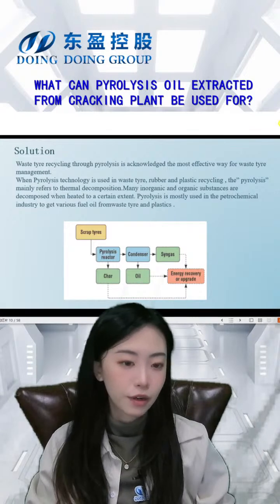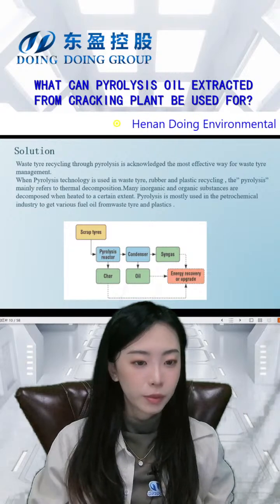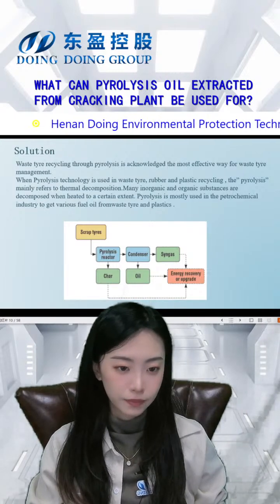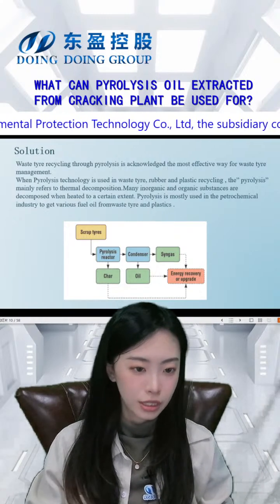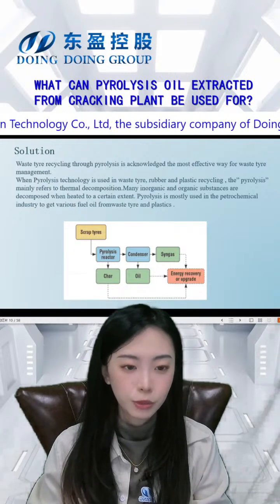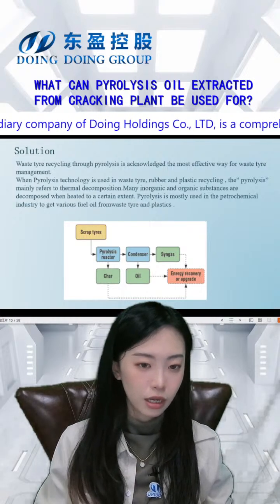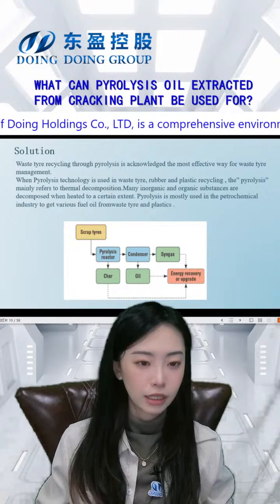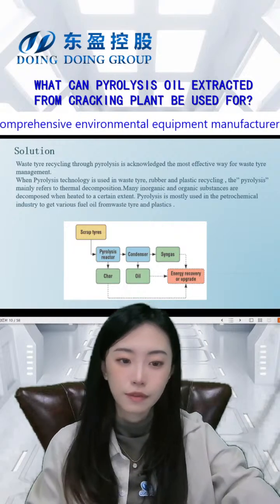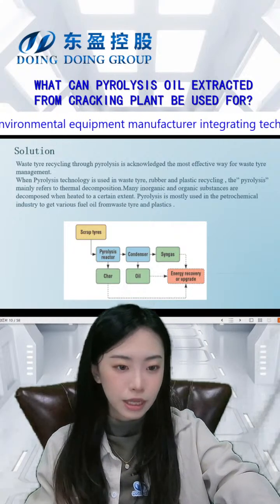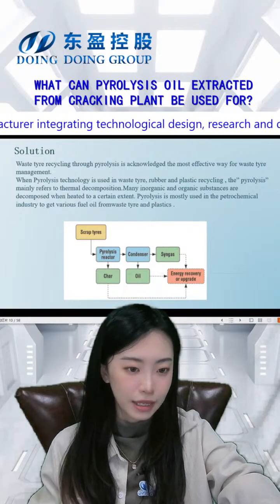And the second reason is that it's very environmentally friendly. We have different devices, the purification device. The only pollution that we need to deal with is the gas and the smoke. So we have the desulfurization system, purification system, or the removal system to purify these things. So the gas that we release in the air has been purified, so there is no pollution, no harm to the human body and the environment. And this is the second reason. So that's why this business is very popular these days.